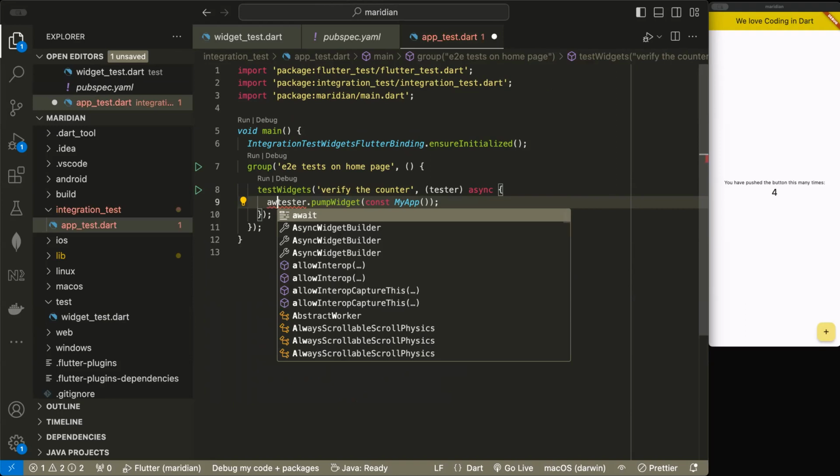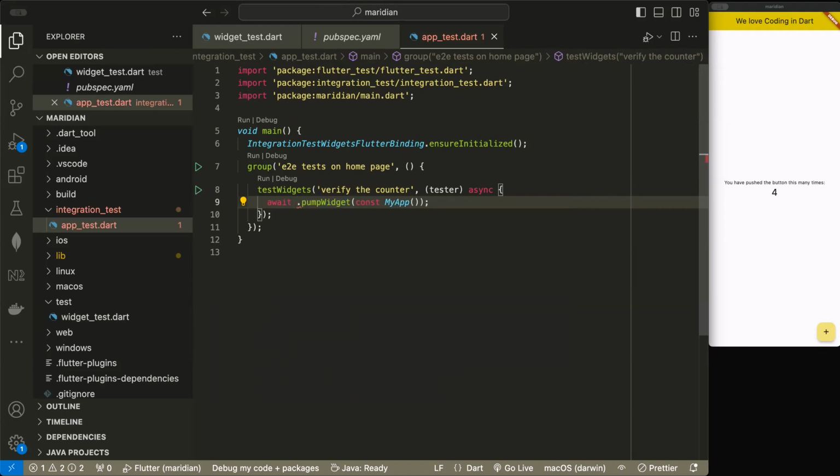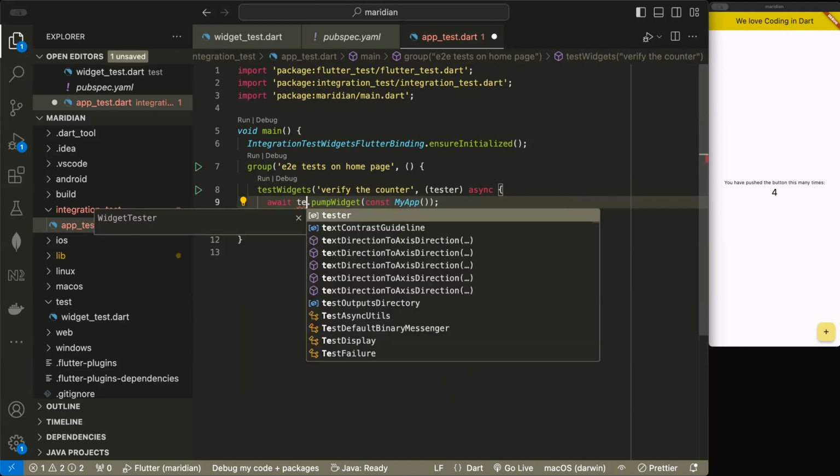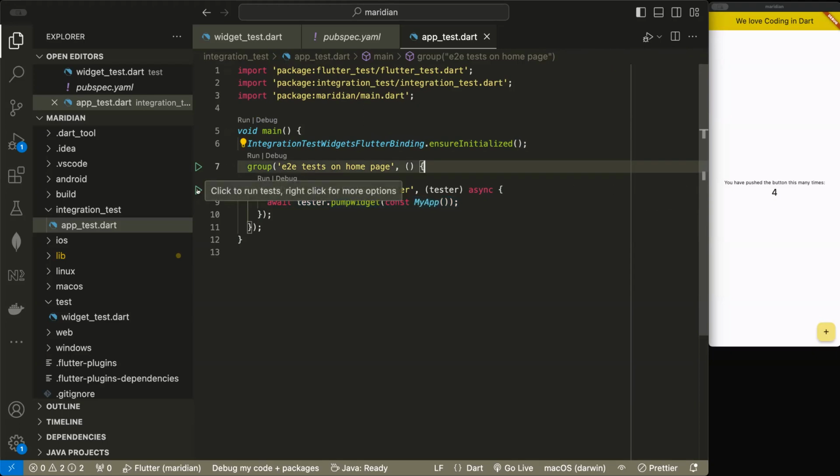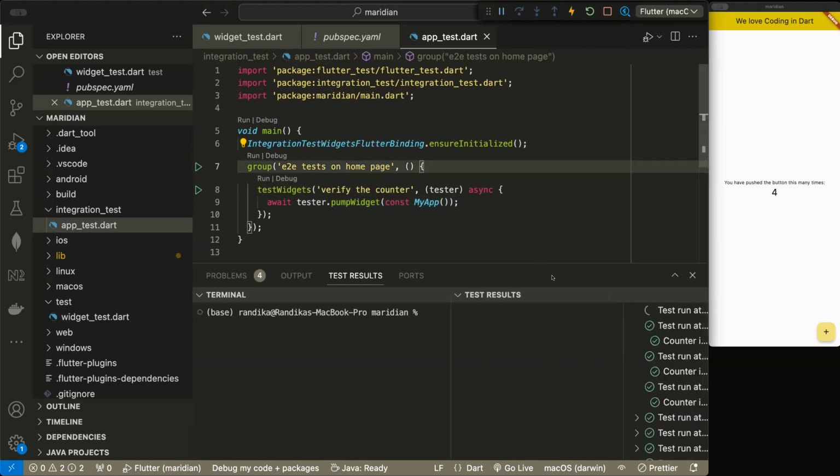This is going to take some time, that's why we use await with tester pump widget. So right now we are awaiting till the application loads, and we are pumping the MyApp application and rendering it. We can test this right now. If I click on this play button, let's see what's gonna happen.